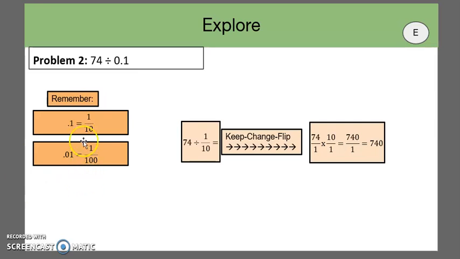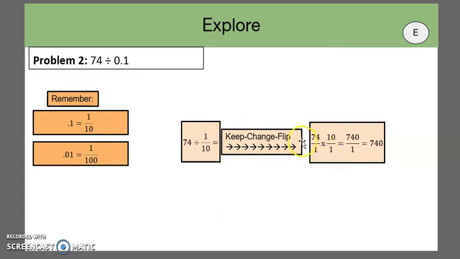So here, again, just in case you're having trouble with writing fractions or rewriting it, here's some guidance. We're going to look at 74 divided by 1/10. And remember, we're going to do keep, change, flip. So 74, we're going to keep it. We're just going to add a 1 there because we have a fraction that we're going to be dealing with a little later. The next thing we're going to do is change. We're going to change the division symbol to a multiplication symbol. And then we're going to flip the 1 over 10 to 10 over 1.